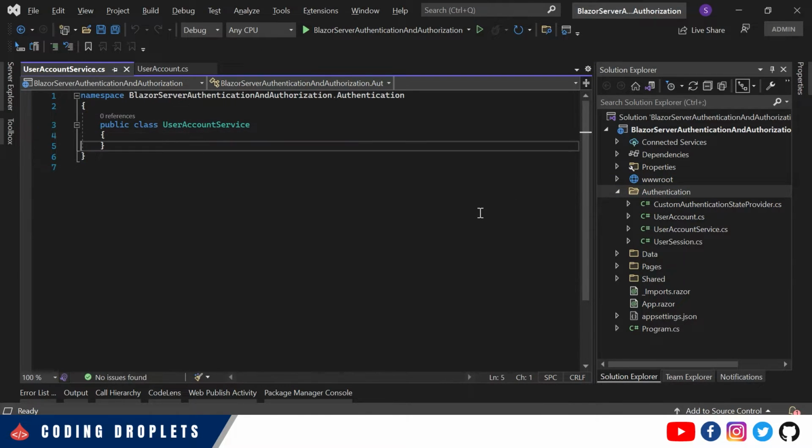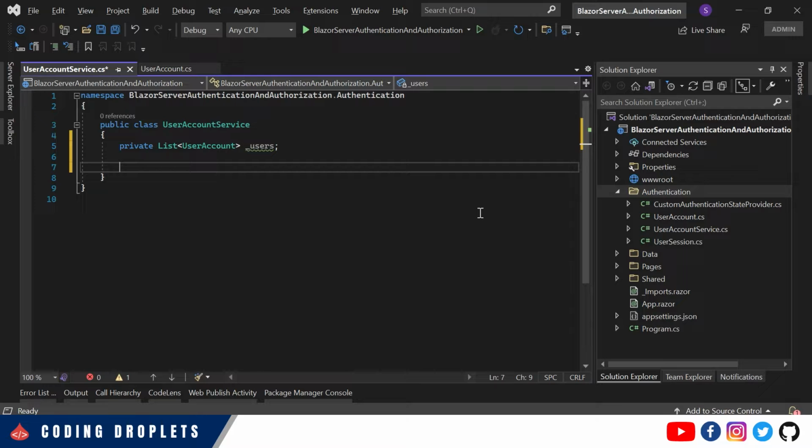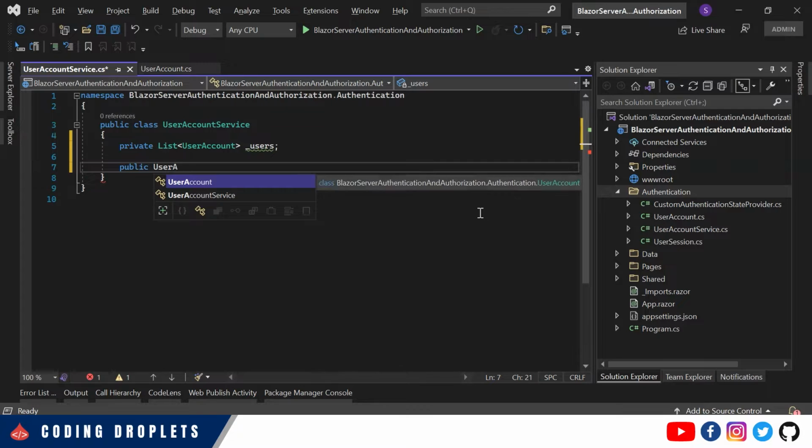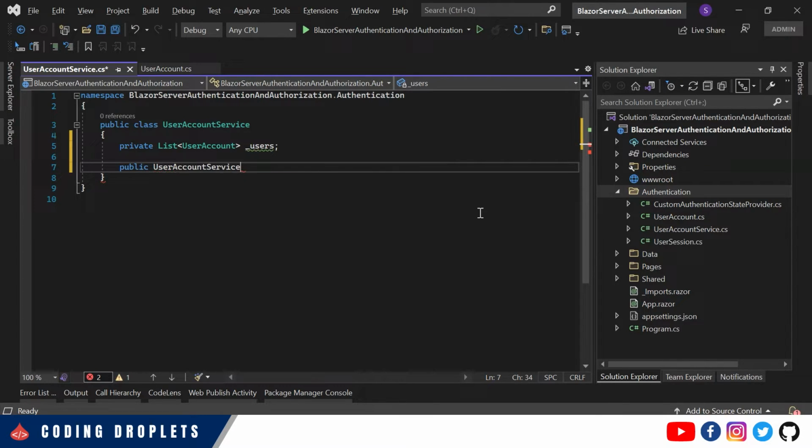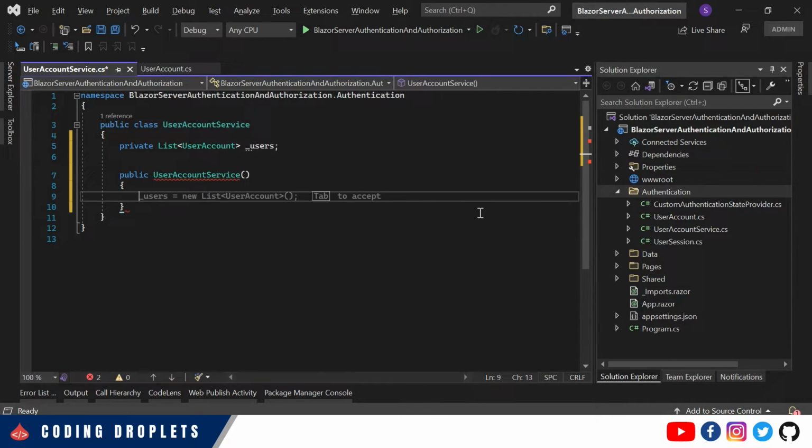I'm creating a private list of user accounts for saving the user data temporarily in memory. So you don't need this private list of user accounts. You can fetch the data from your database. Now, as I'm not using a database, I'm using a list variable to fetch the data. So in the constructor of this UserAccountService class, I'll hardcode two users, admin and user.